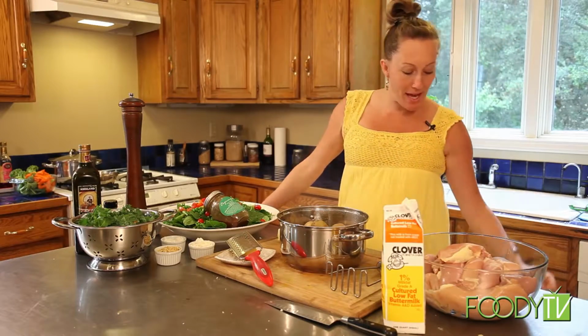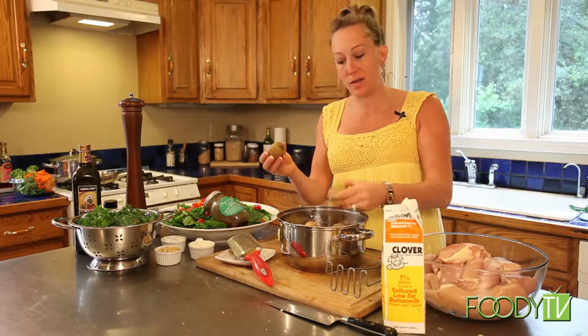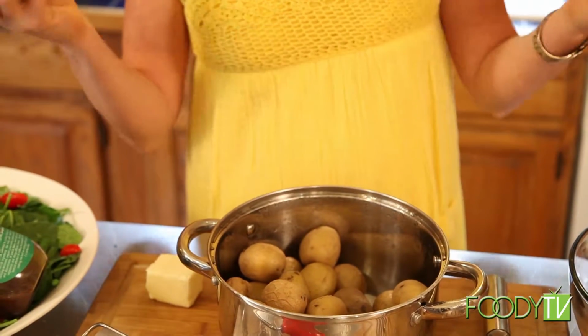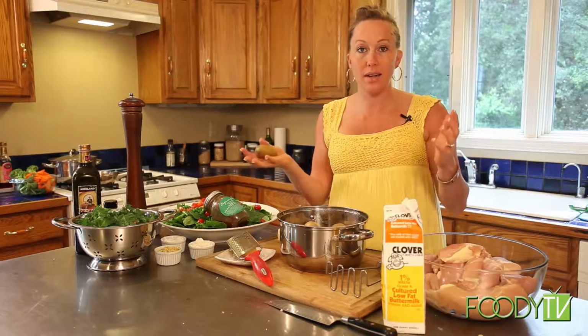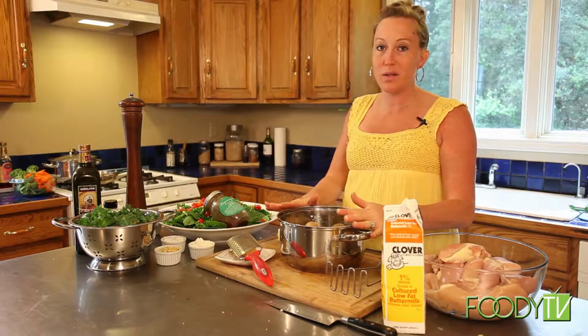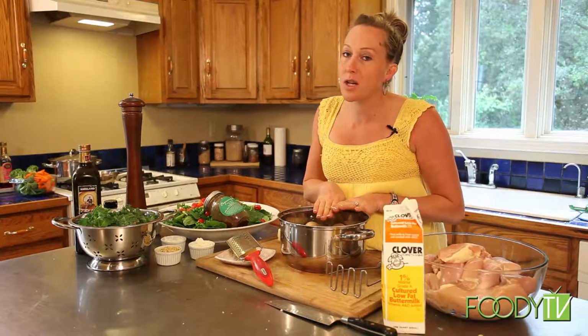Oh yeah, babe, look at these potatoes. So here's what I love about using baby Yukon Gold potatoes. One, they're sweeter. Two, you don't have to peel them. I love time savers, so I always use these when I'm cooking for a crowd. This is my recipe for Parmesan whipped potatoes.